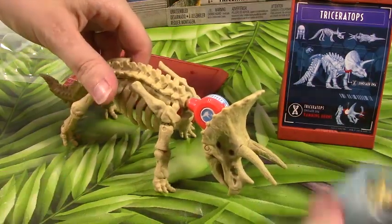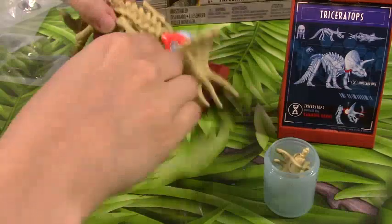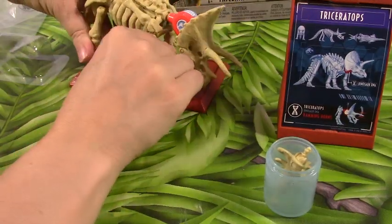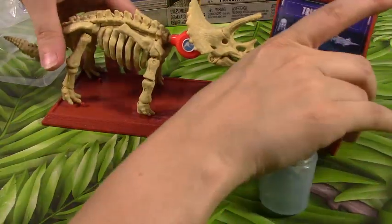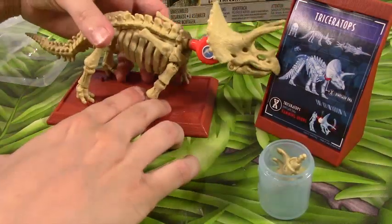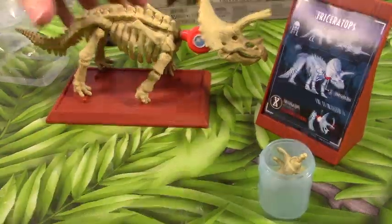So now we have our fossil. All right, so we can just mount up this Triceratops over here. Have our little nameplate there, and we are good to go.